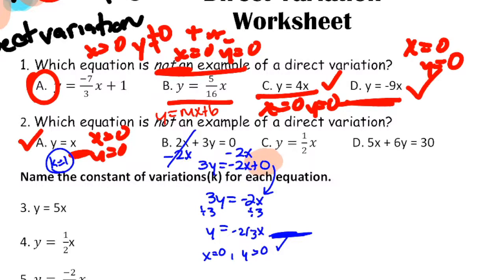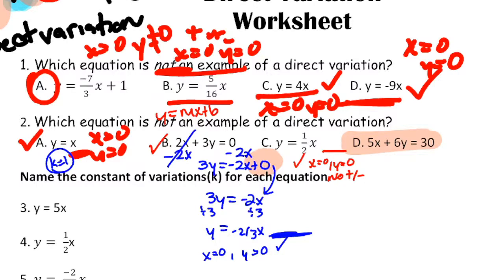In this case, x equals 0, y equals 0, and this is a straight line, meaning when you graph it, it will go through 0, 0. This is a direct variation, and it is good to go. Okay? For this next one, it should be pretty obvious because this one was so much harder. This is a direct variation. When x is 0, y is 0, and there's no plus or minus anything out there. So, good test strategy. By process of elimination, this would have to be it, but let's prove it.